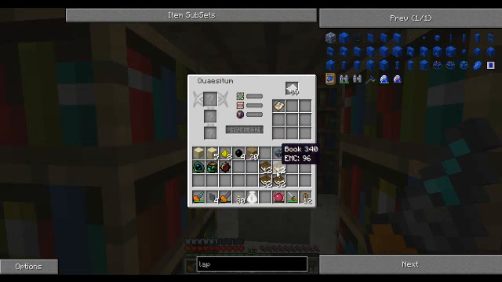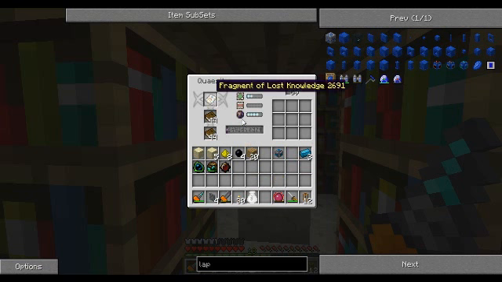Because I want something called the Axe of the Stream. And the Axe of the Stream is basically... personally, it's one of my absolute favorite items in this mod. I'm just trying to figure out how to do it.